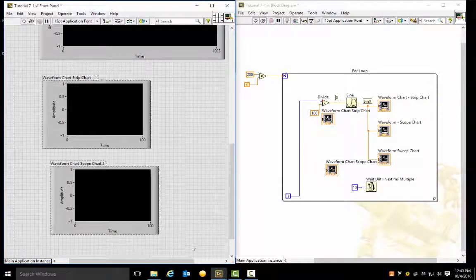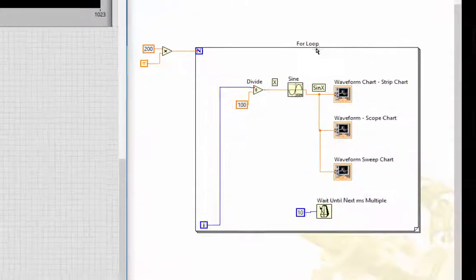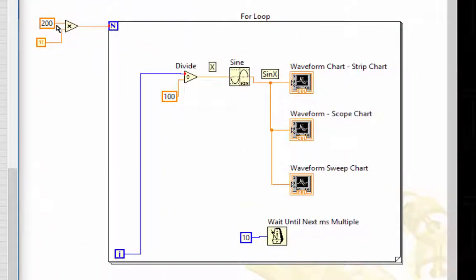All right, so we're going to get rid of all this, and we have a for loop. You're going to do 200 pi. That's how many data points you're going to create. We have this iterator I, which starts at 0 and then increments by 1 every time. So this is going to go through a whole bunch of different values. Now what these charts do is they take the values as they're produced and plot them with equal spacing on the x-axis. All right, so as long as the time frame is the same between each data point, you'll get equal spacing as we would expect.